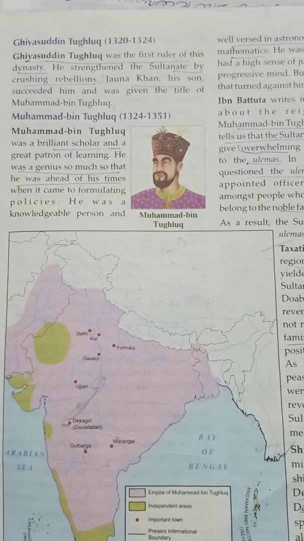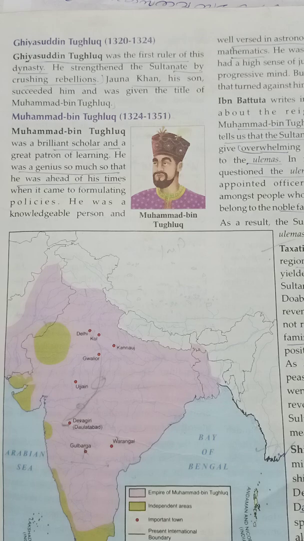Another important challenge faced by the Delhi Sultans was the Mongol attacks under Genghis Khan. They were coming from Transoxiana, and from there they were always attacking Delhi. So, to protect Delhi, the Sultan needed to keep a large standing army on those boundaries. That was a huge administrative challenge for the Delhi Sultans. That is about the challenges.